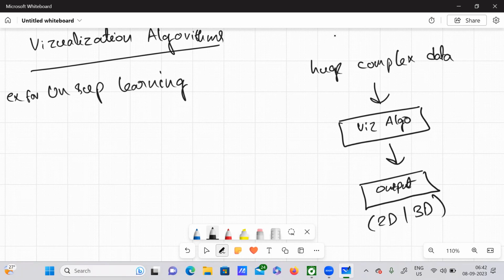With that visualization, or that graphical way of representing our data, you can easily understand how our data is organized and identify unusual patterns. So don't worry, I'll explain with the help of a diagram.